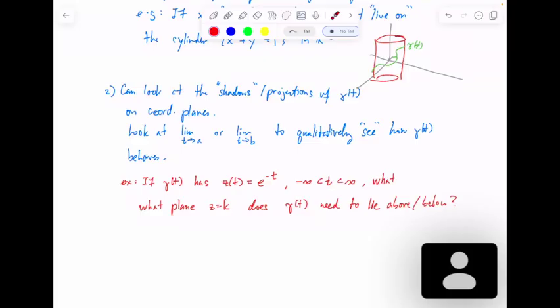On the one hand, as t starts at minus infinity, this is minus infinity. So roughly speaking, e to the plus infinity. Don't write this down, right? You can't really do e to the plus infinity, but you get the sense that wherever t starts from back historically in time, it starts at a very, very high place. Z is very, very big. And then as t goes to 0, you end up at z equal 1. And then as t goes forward in time to infinity, this gets smaller and smaller until you asymptotically approach the plane z is equal to 0.